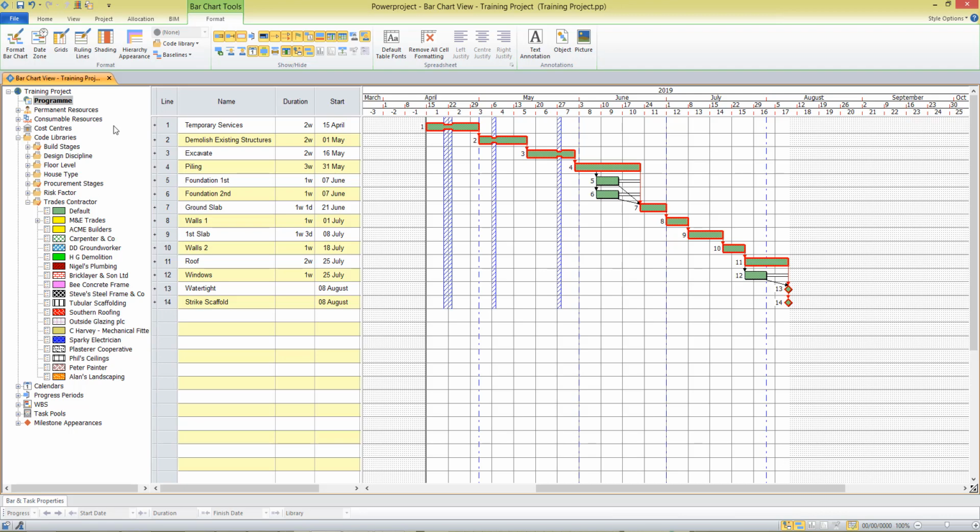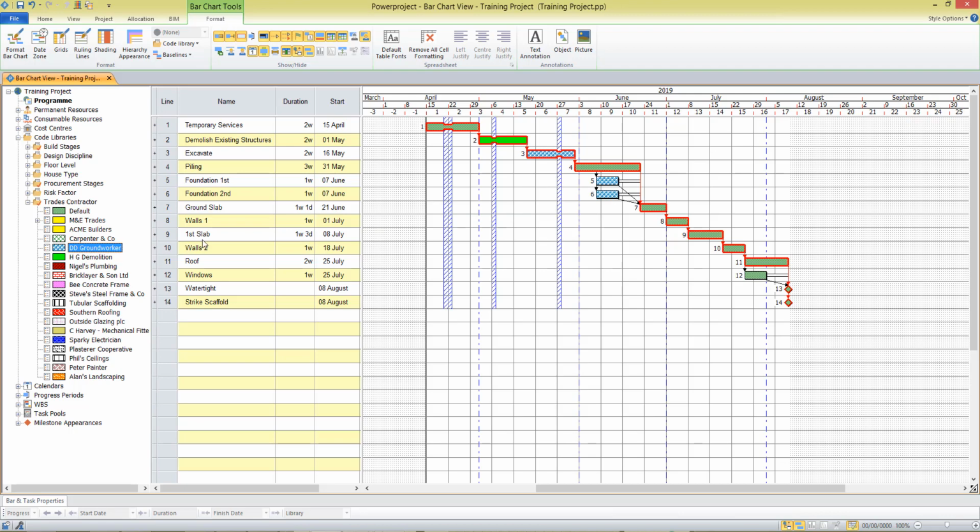But I'm going to use the trades contractors folders now just to allocate to my tasks so you can see how it works. So I've got some demolition tasks going here. I can allocate the demolition contractor by left clicking, drag and drop onto the task on the bar chart, and it's as simple as that to allocate a code and change the appearance of your task. Maybe I'll allocate some ground workers to my project here, drag in and drop in as required onto my project.